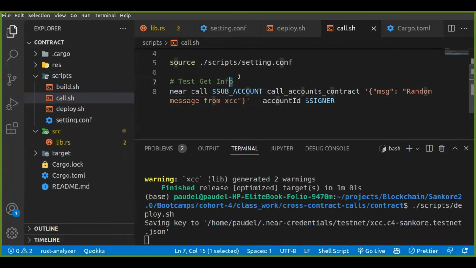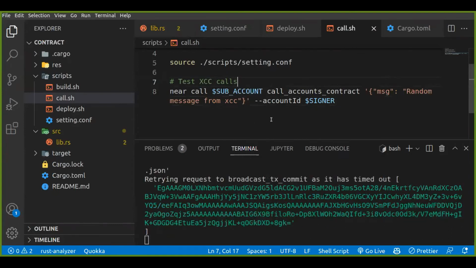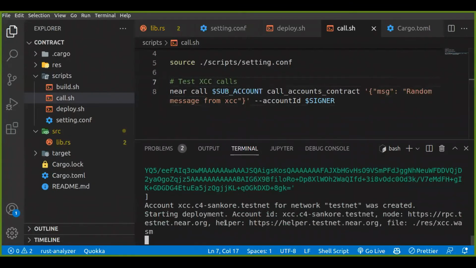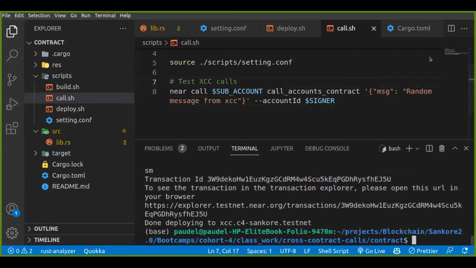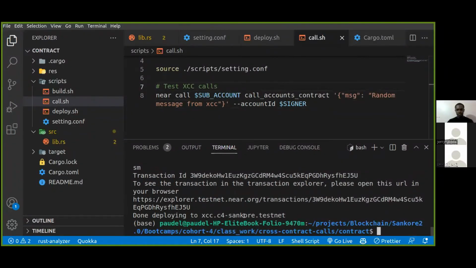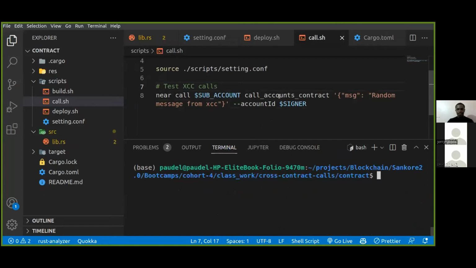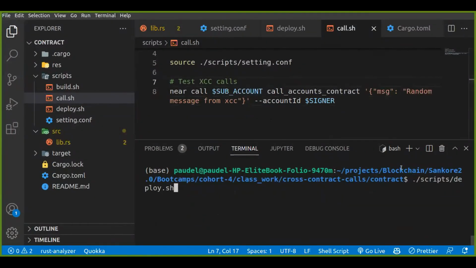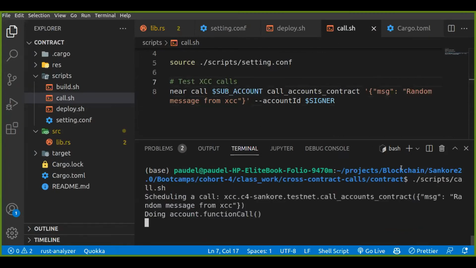Now, right here we are testing the cross contract call functionality. Great. So let's wait and see what this is going to give us. If it gives us an error, then we're going to debug it quickly right here, because I've not done this before. I've not directed the changes. So let's try and call. Let's make the call and see what is going to be returned back to us.